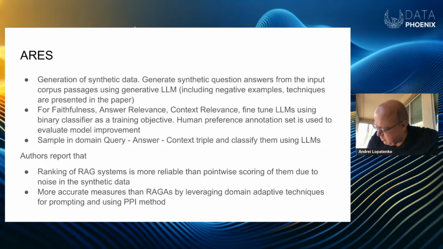You remember previous RAG evaluation mostly relied on prompting to split responses, but here you fine-tune LLMs to create binary classifiers for these different tasks using the annotation set. Then you sample in-domain query, answer, context triples and classify them using LLMs. And they say they actually observe that their system provides better evaluations than RAGAS. Also, using PPI techniques, the statistical techniques they developed, you require a smaller human annotation set, which is a big advantage. But they also report that comparison of retrieval augmented systems works better than point-based scoring due to the natural noise in what is produced by this evaluation.